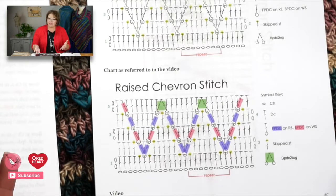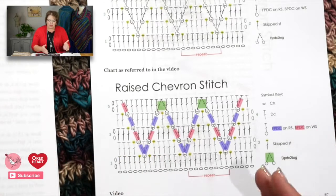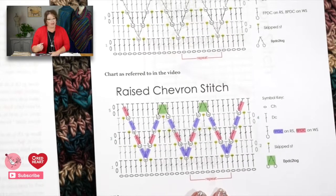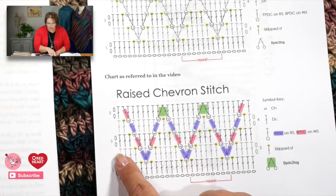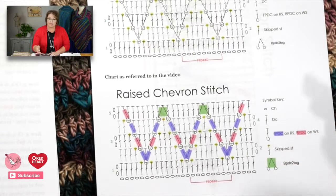So that way, those of you who are like, I like the written instructions, but I want to really try out that chart, this is a way for you to be able to kind of compare and contrast the two and helpfully to keep you on track. And then those of you who might be really into charts, but you just want to double check your work or double check my work, you can go back to the written instructions and say, okay, on row 3, as I come across and I see a post stitch, it's highlighted orange, or here it kind of looks a little red, and it's a back post double crochet because I'm on a wrong side row.